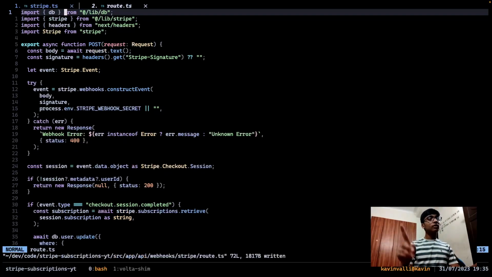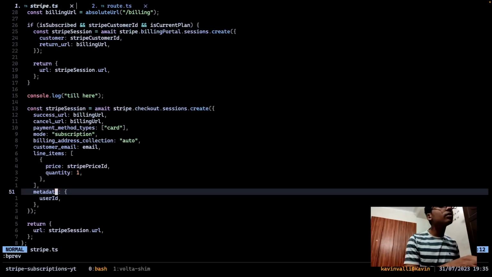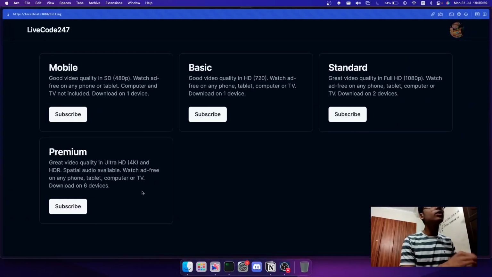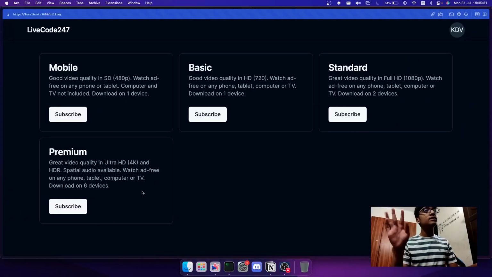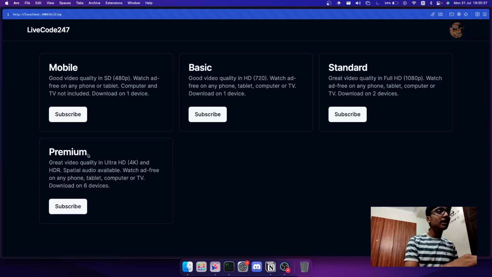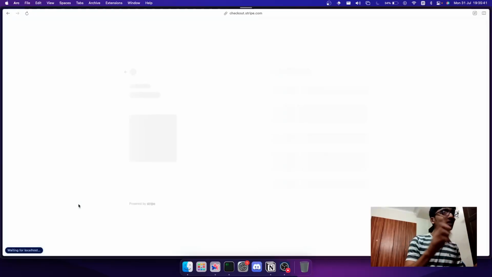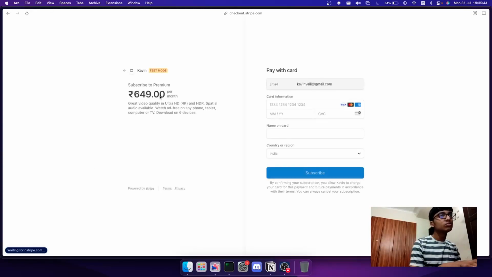I think we are pretty much done with the app itself. Let's just look at this right now. We have these four. I should have had the price somewhere over here in the card. That is my bad. Add that if you want, but basically this will renew with the 649 one.